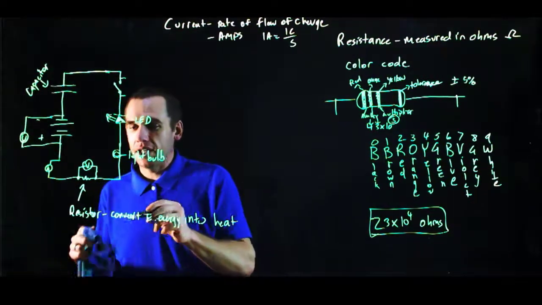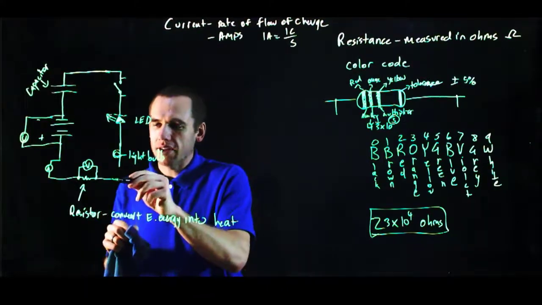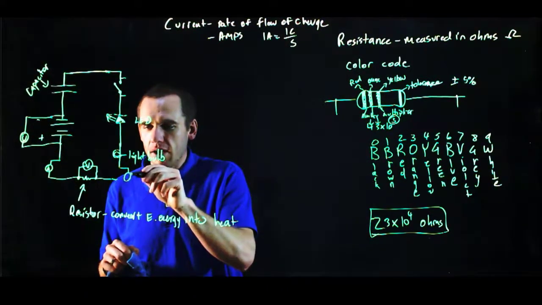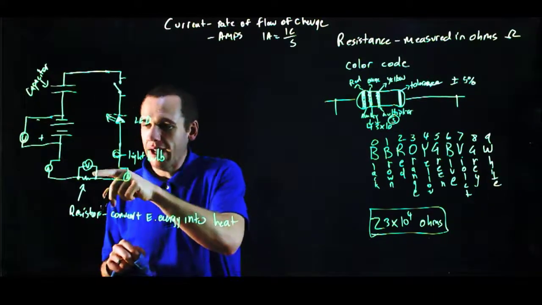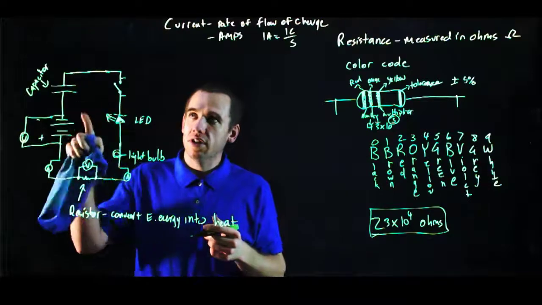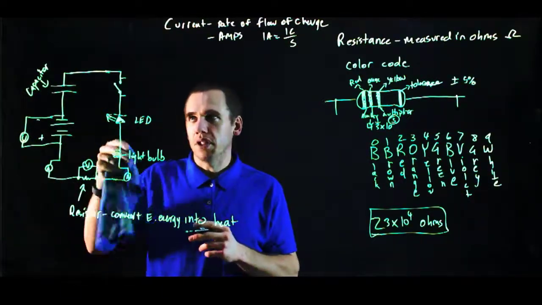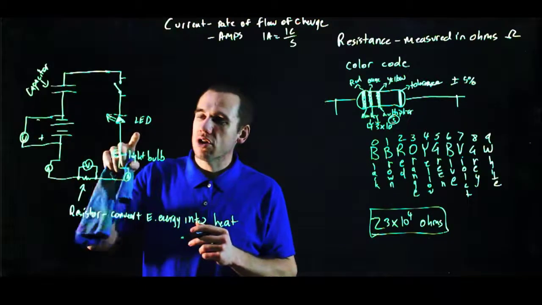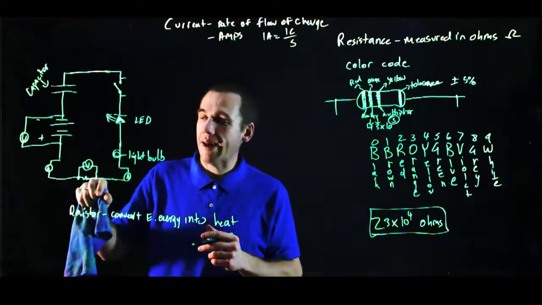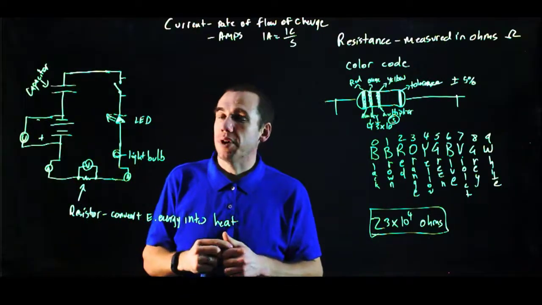And then if we wanted to know the current coming out of this resistor, we could do the same thing. We'd break the circuit and we'd put our ammeter in here, right? And we could see the current that came out of this resistor and is entering our light bulb. So the current might be different in different places in a circuit. It's not in a series circuit like this. Voltage will be different across different places. But we can measure the current by breaking the circuit and putting our ammeter in there to close the gap. We measure voltage by putting our leads on either side of the component we're interested in.